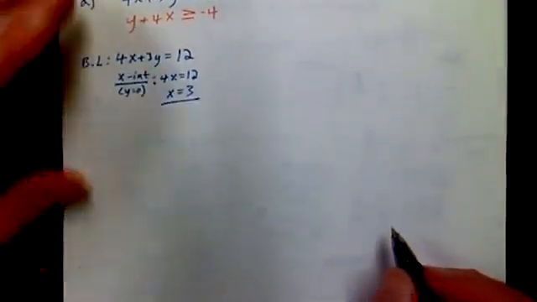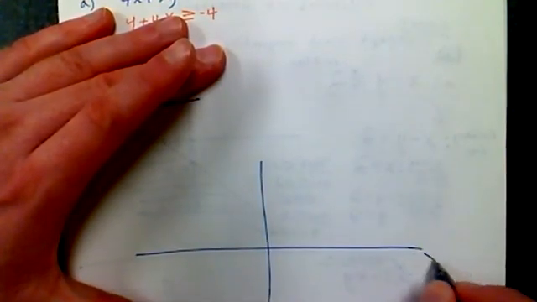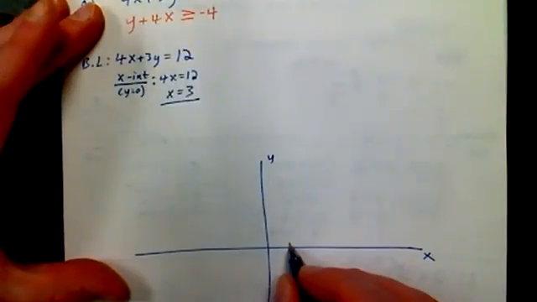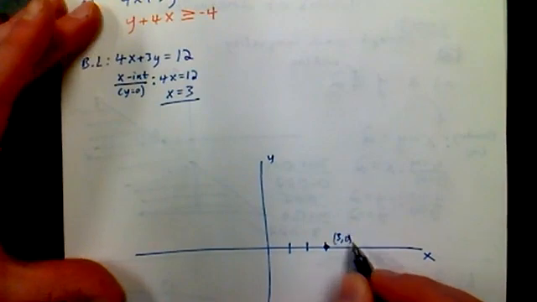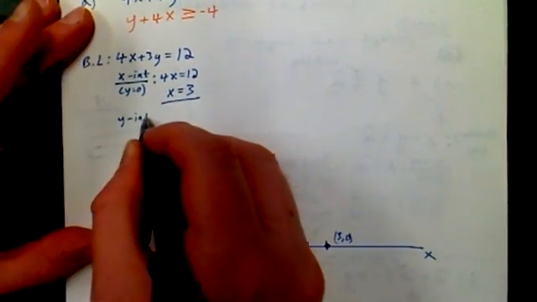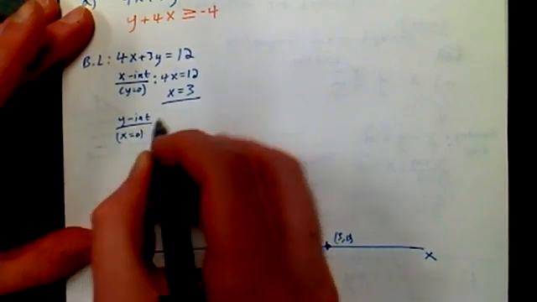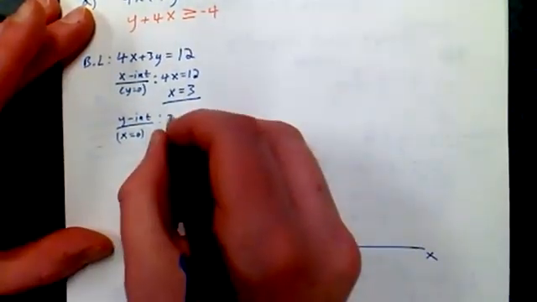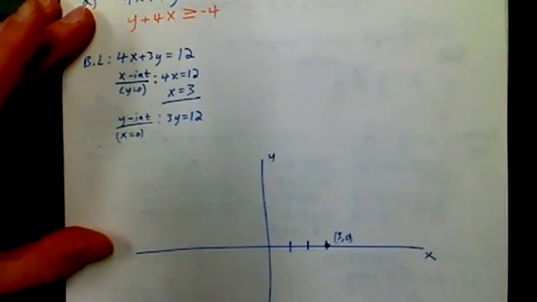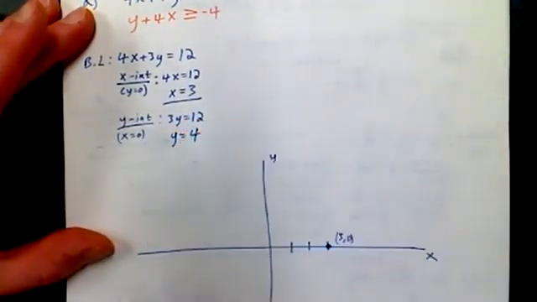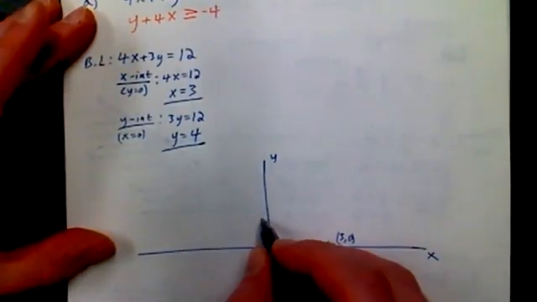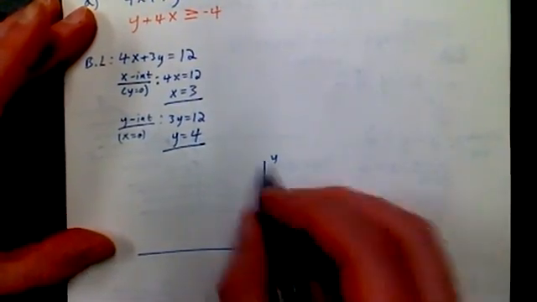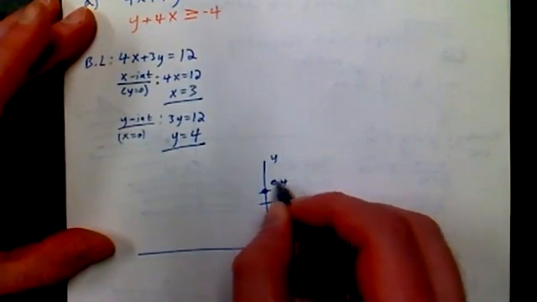Okay, so I'll start graphing down here. X and y. So I know I'm going through (3, 0). Simple enough. And I'll check my y-intercept. That's when x is equal to 0. That means 3y is equal to 12, meaning y is 4. So that's going to be right up here: 1, 2, 3, 4. So that's the point (0, 4).